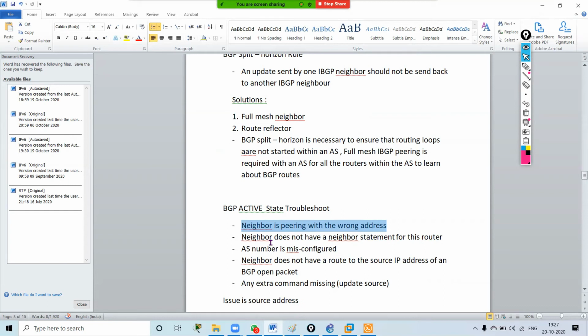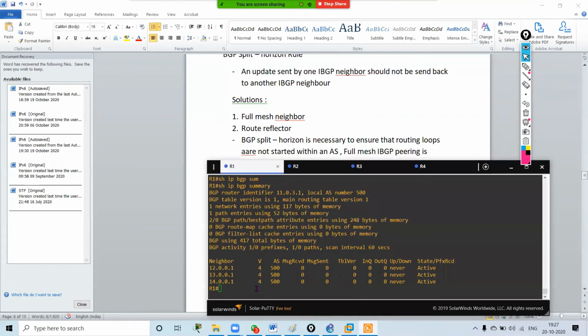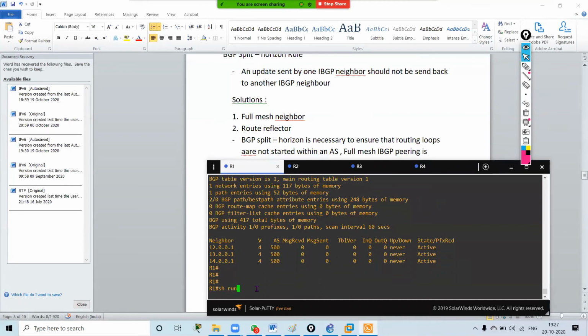Okay. The second thing is neighbor does not have a neighbor statement for this router. So we will check if the neighbor is peering with the wrong address. Show run pipe section BGP.